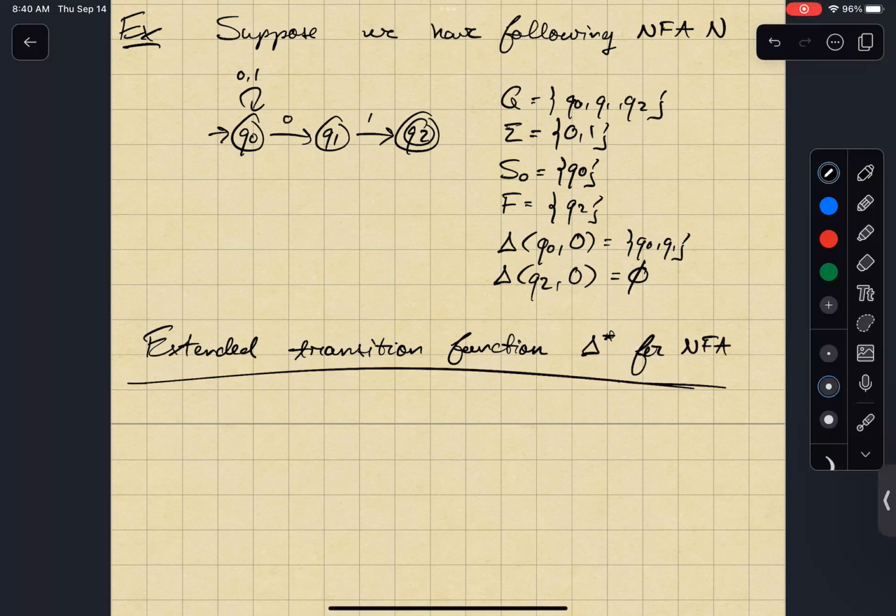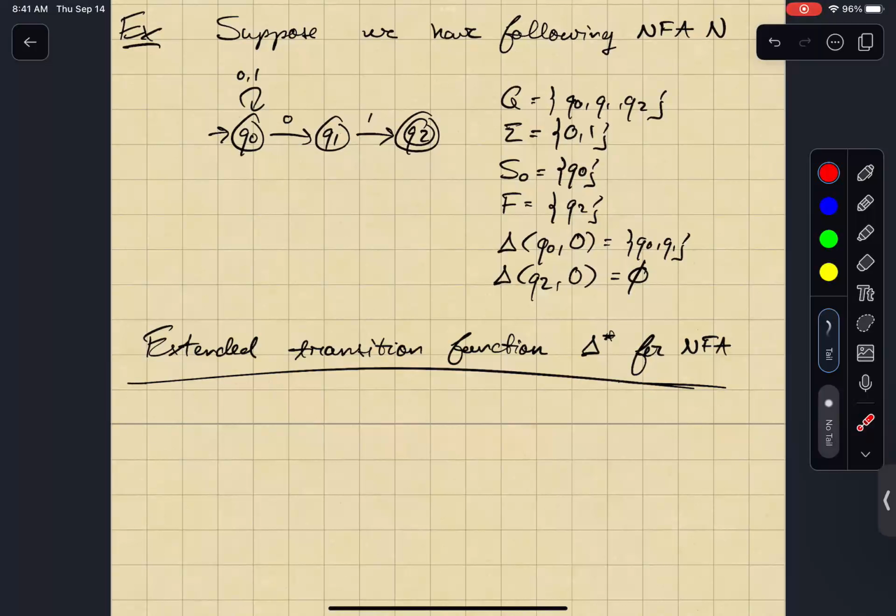Okay, so we need to talk about the extended transition function for the same reason that we needed it for DFA. For DFA, we had a transition function that only took as input a letter. But we want to talk about the NFA accepting strings, and strings are sequences of letters.